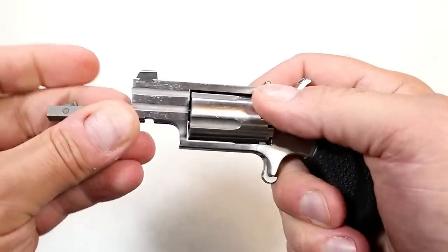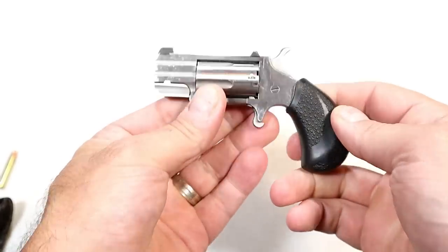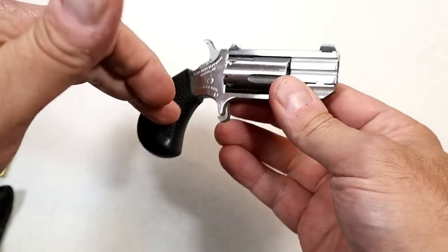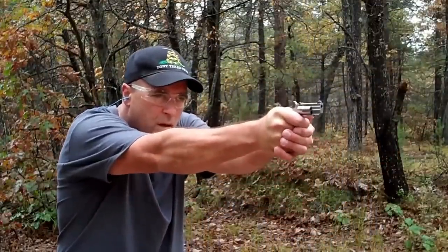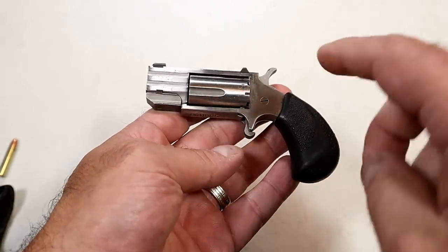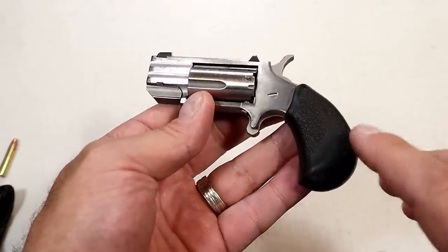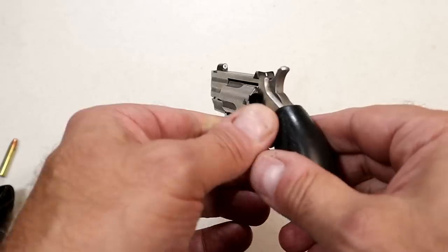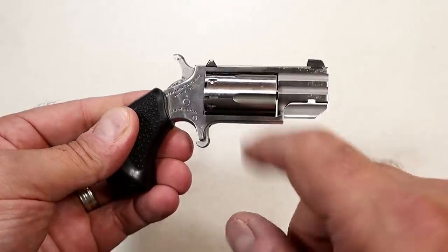It's a little bit strange — they now make one called the Sidewinder that works more traditionally. A lot of people say they wouldn't feel comfortable carrying this, and I get that, but I like it as a backup: something that light you can just throw in your pocket and you're armed with five shots of .22 Magnum. It even has a night sight. North American Arms also offers a .22 Long Rifle version that's even smaller, but I wanted the .22 Magnum with the Pug's rubber grip and I've had it for years.